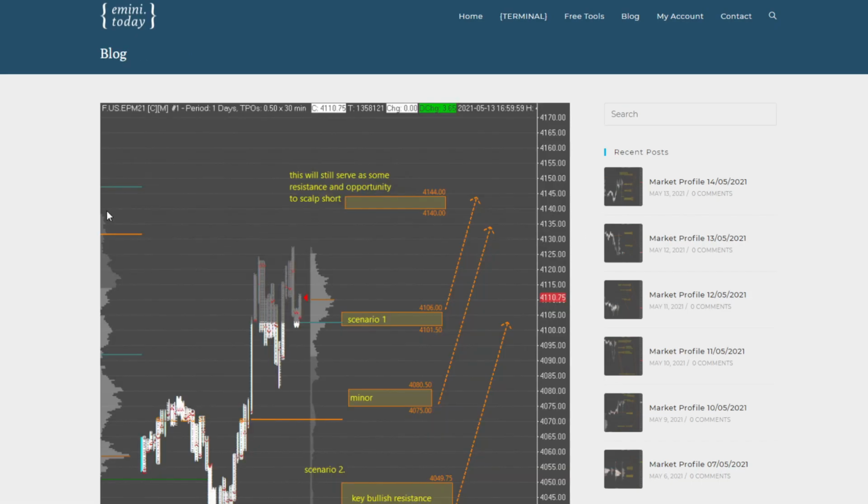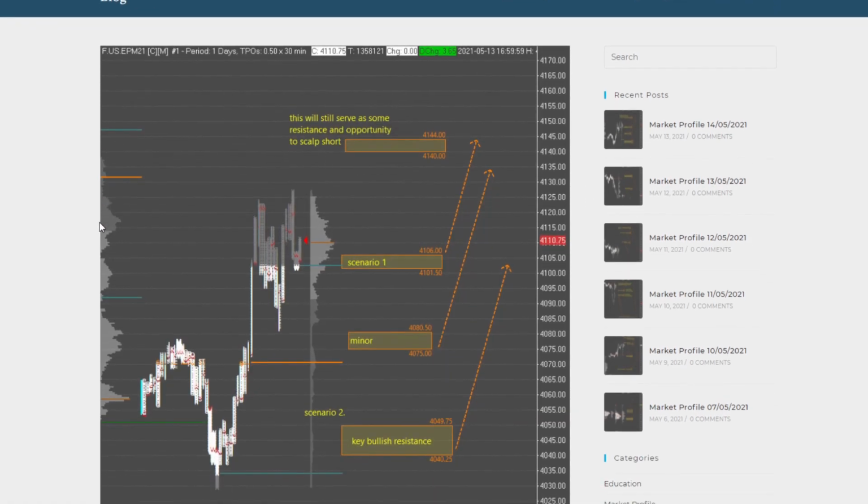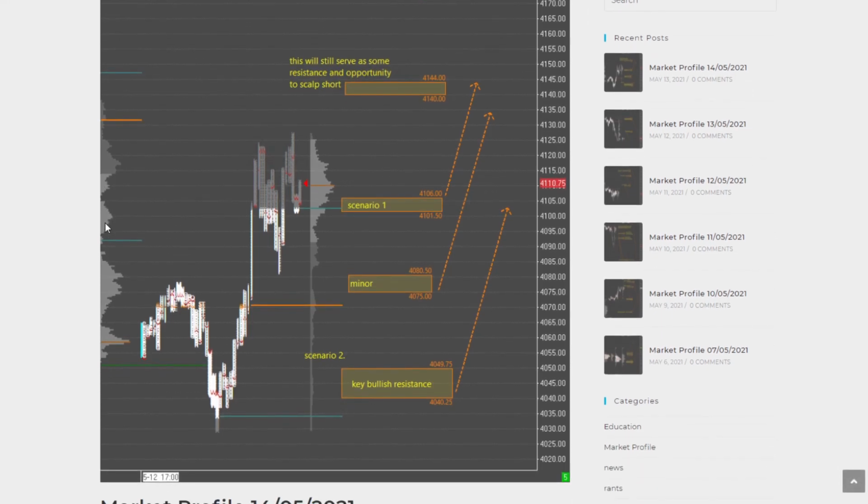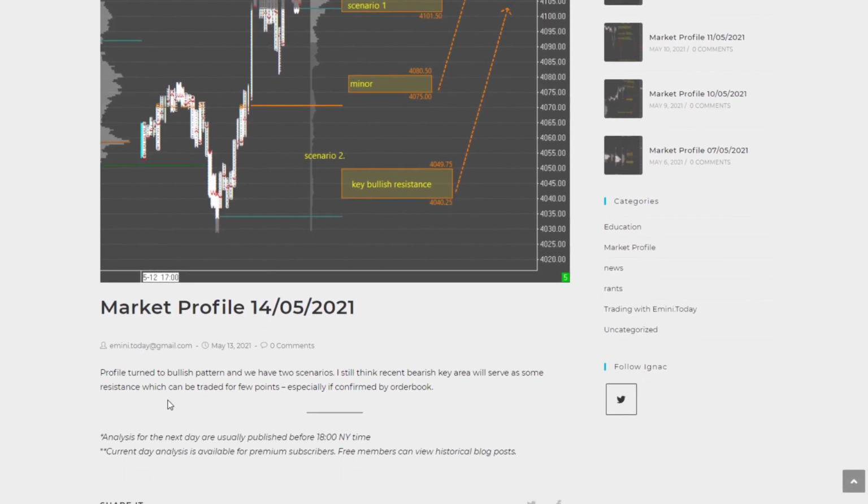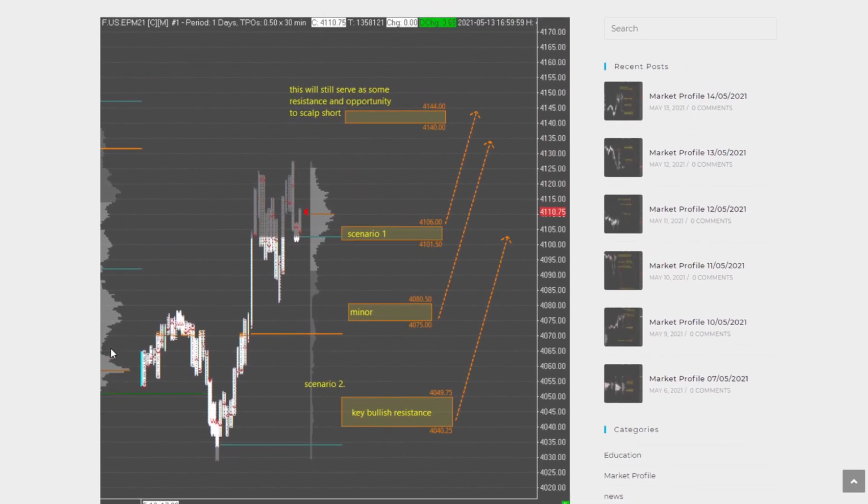So back to market profile. When we go into the present day, this one is actually the profile for Friday. It was posted on Thursday, and this is our structure with some commentary below it. Basically, what you can do is just put these levels on your chart on whatever platform you're using, and just have them in the back of your mind, right?